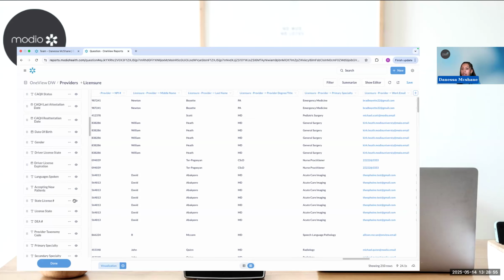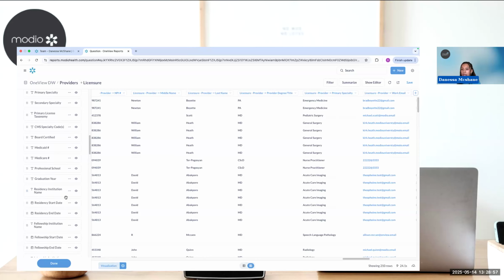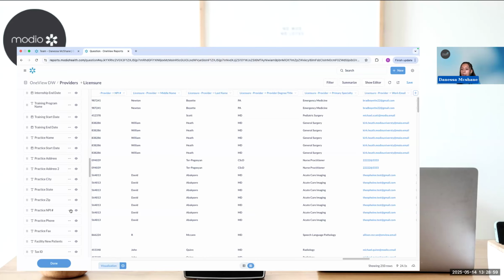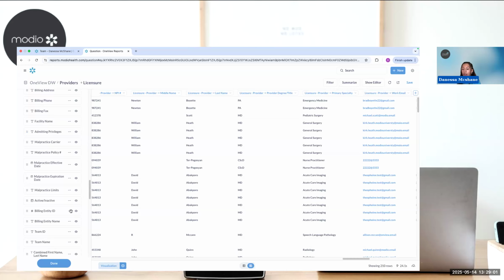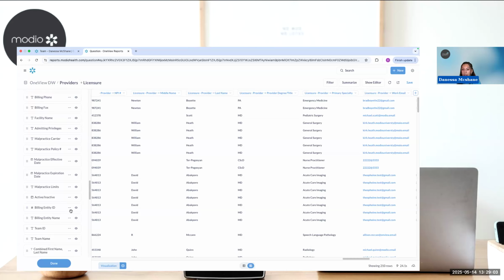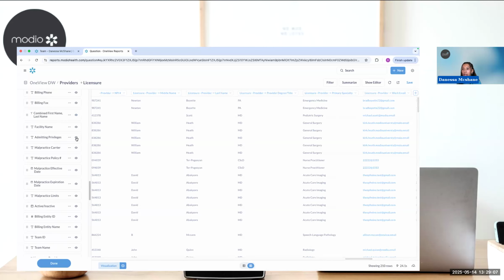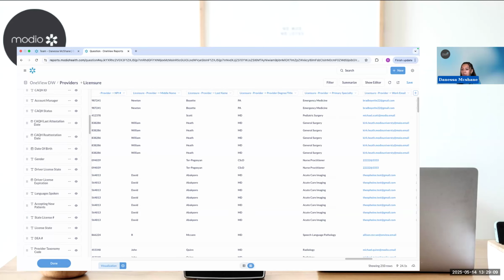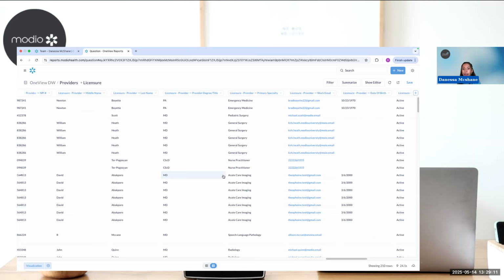You can again drag and drop those columns, pulling that custom combined column that we made further towards the left so you don't have to scroll over like I did. It's right here. So really cool feature. And then of course, if you want to save this, remember to go ahead and hit save. You can name that report whatever you'd like, and then save it to your personal collection.